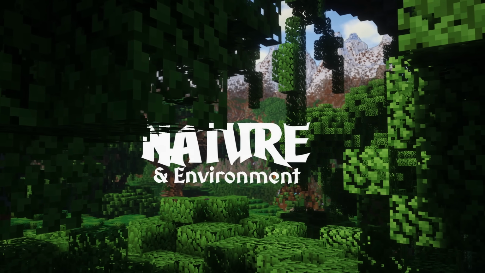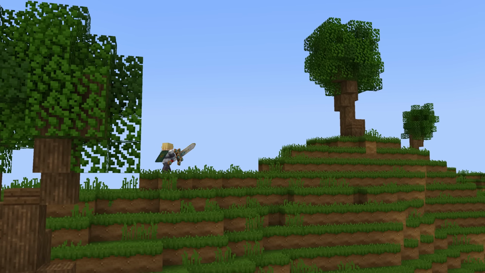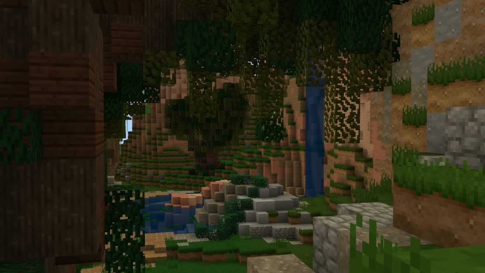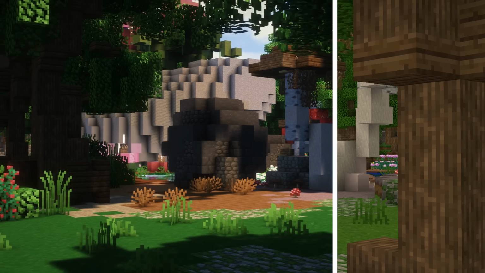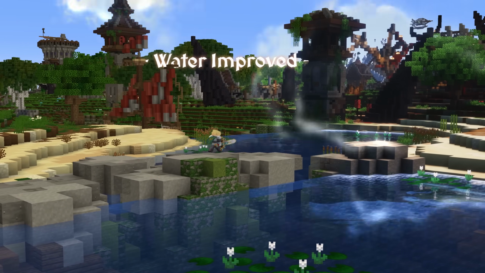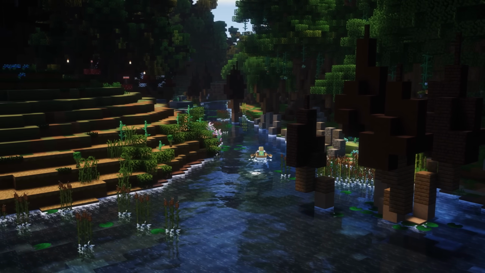Let's now continue by improving nature and the environment. First, we're adding our custom Wynnic Landscapes Remastered to give the landscapes of Wynn a lush look and feel without too many drastic changes. Next, we're adding Falling Leaves to make forests and trees much more immersive with just a few extra particles. After that, we're adding Water Improved to give water a nicer look, even more so combined with the shaders. We're also adding Wakes to give boats and movement through water an extra touch of realism.